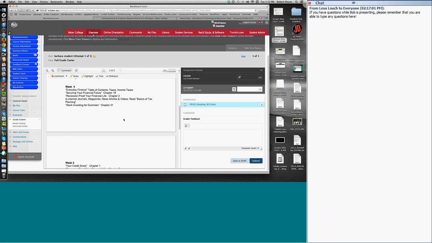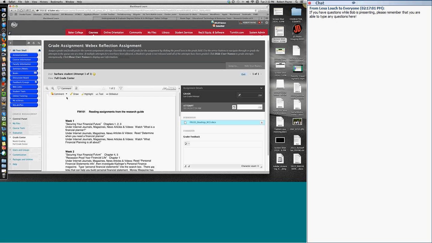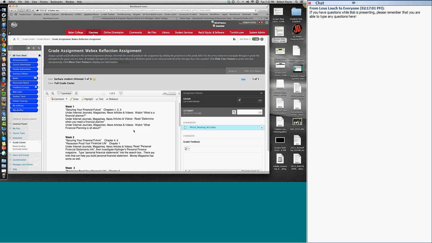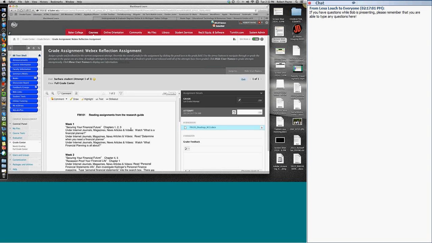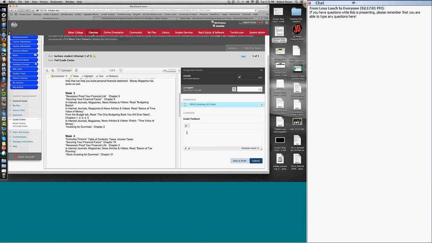This particular assignment, in this case, happens to be just a Word document that I threw in here for examples. There are instructional tutorials out there on the site that show you how you can do things like insert comments, highlight various things, and draw, all the stuff that you normally do when you grade. So now you can do that on the paper itself with that grader feedback right here.